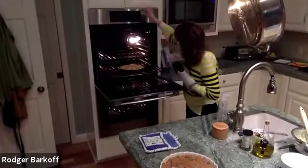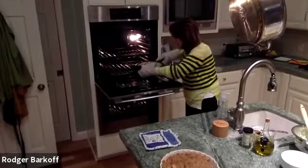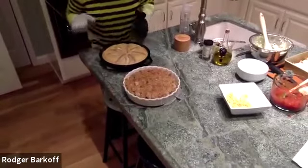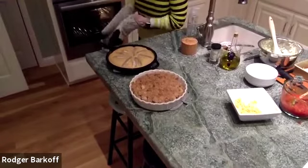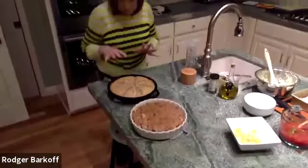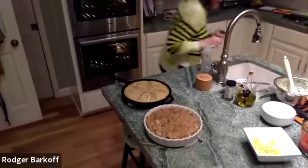I'm going to turn this off because we don't need it anymore. So that's a perfect size. I'm glad I chose the smaller one. Because this looks pretty, but it's not that pretty, I am going to take some additional tahini and put it on the top of that.